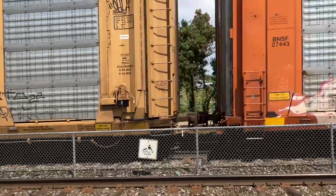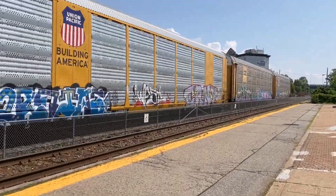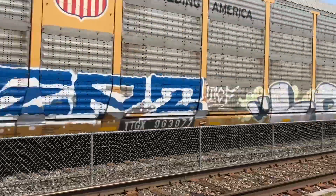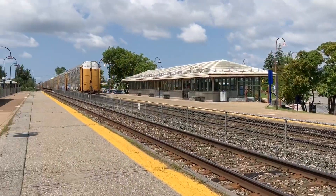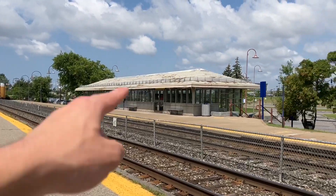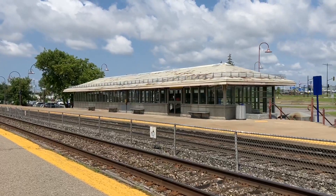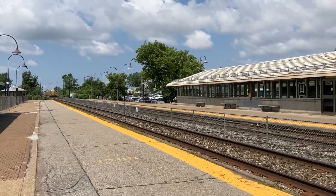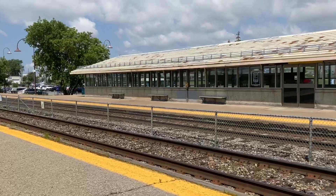And behind this train, it's kind of a shame we can't see, but — oh, that's the end of the train right there. Look. We're going to be able to see the other side for just a little bit before a train arrives. There we go — that's what the other side looks like. Pretty loud train too. It definitely looks old. There's a lot less color in general. But this is one of the original stations from 1982, when this commuter train line was officially inaugurated.